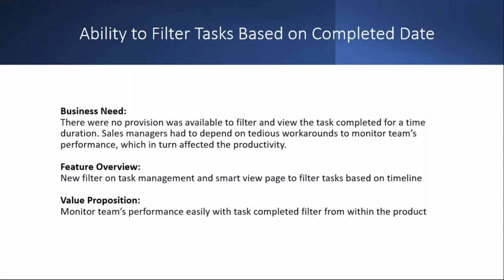As a manager, he has to track how many tasks are completed in a given time frame and what is pending. Right now we have no provision to directly filter the tasks based on completed on. So the user will have to add the completed on column to the grid, and sort it and see the completed on time manually. To reduce the effort required to filter the tasks that are completed in a given duration, we have come up with the completed on filter on the task grid. This will be helpful for sales managers to easily track the task status.